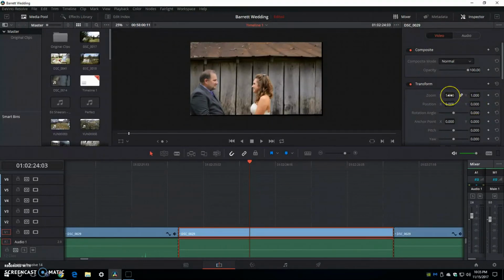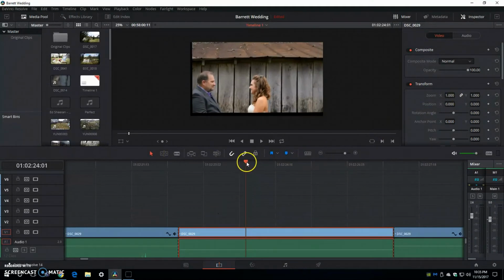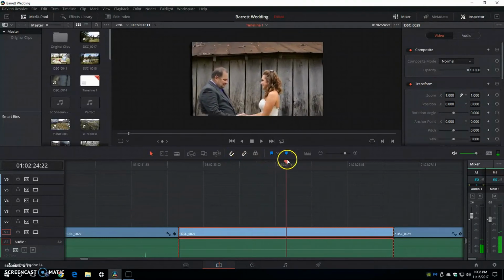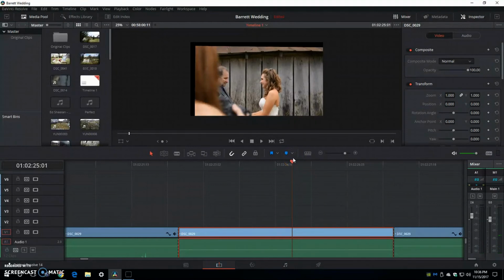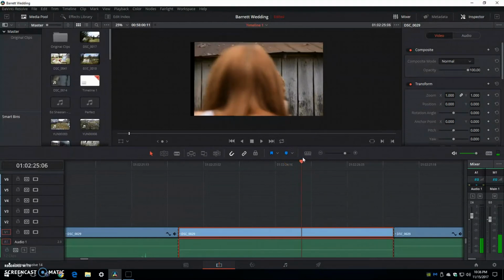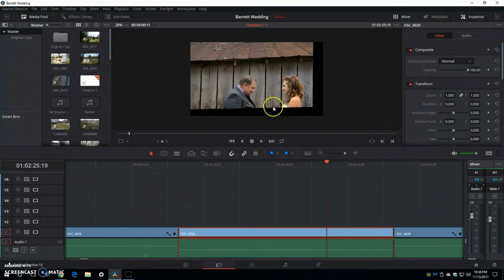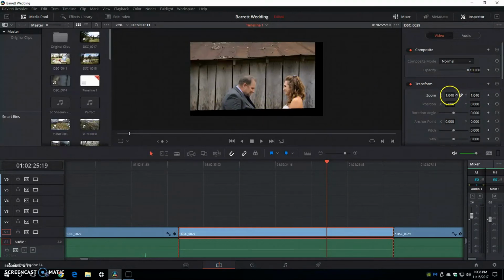So on the zoom, sometimes what I like to do with this is just kind of shoot through this video and see where these black lines along the outside get to be the largest. They look to be pretty large right there up at the top and on the left. And then they get really big here down at the bottom. So before we do anything, I'm going to try to start zooming to compensate for that.